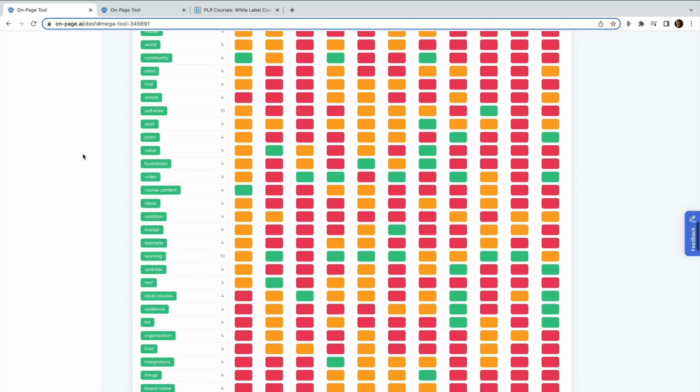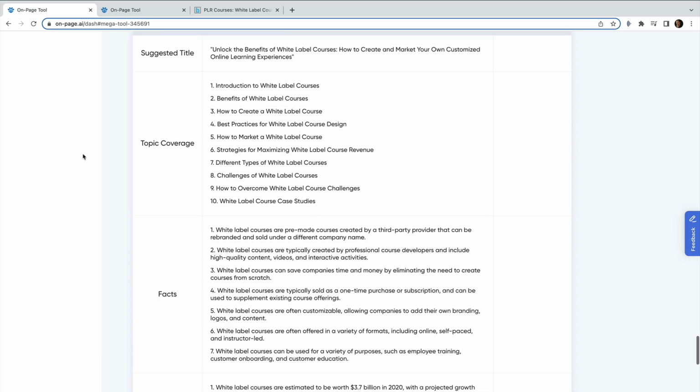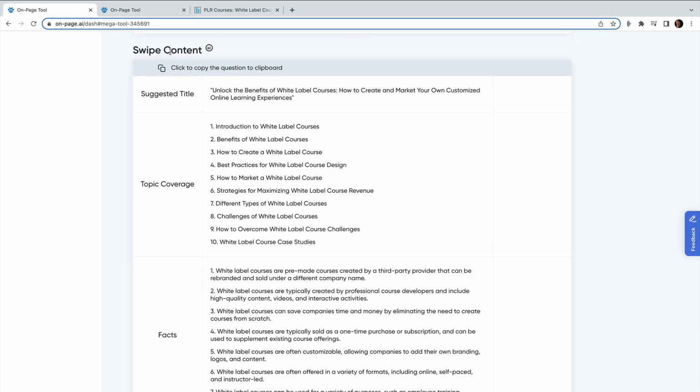In this video, I want to show you another really amazing feature of this On-Page.ai tool, and that is the course content that this tool literally suggests you. So you saw above, we found a number of errors, instances where I overused the keywords, things like that. So what you have here is suggestions for improvements. You can use this, or you can use this and edit it so that it's not exactly how it's suggested to you, but it would fit your sensibilities. But you see, it tells me, hey, for topic coverage, add these topics, add these sections. Amazing. I can do that on a new page, or I can add this on this page because this page is getting a little long.